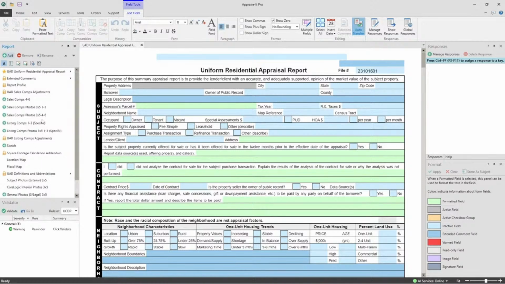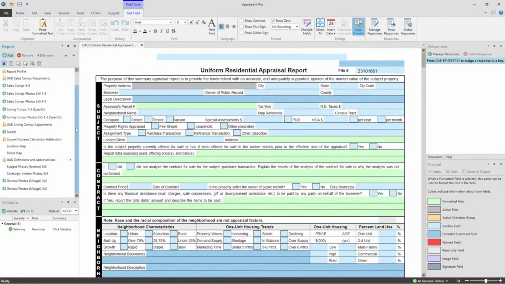So if something shows up over here, then it should be filled out. If you decide that you're not going to use something, let's say in this particular report, it's up on the side of a mountain, so you don't need to fill out the flood map, then what you'll want to do is select flood map, click on remove, say yes, and get it out of there. Because you only want things in here that are actually in the report. That way you can, at a glance, know exactly what's contained in this report.